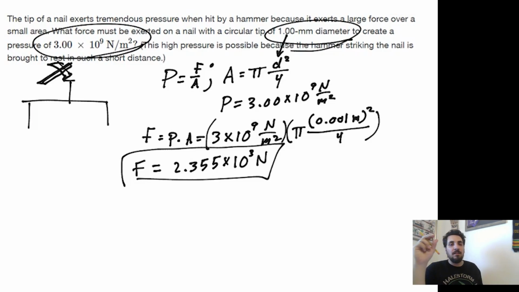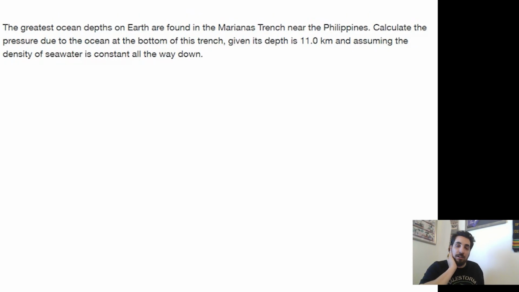Well, we took this idea and we defined a hydrostatic pressure, right? Pressure that is just due to fluids that are above whatever is submerged in water. So the next question deals with that hydrostatic pressure. What is the hydrostatic pressure due to the ocean water above the Marianas Trench? Well, that's going to be relatively easy to calculate as the density times acceleration due to gravity times the depth of the water. We'll use h here to represent the depth of the water.